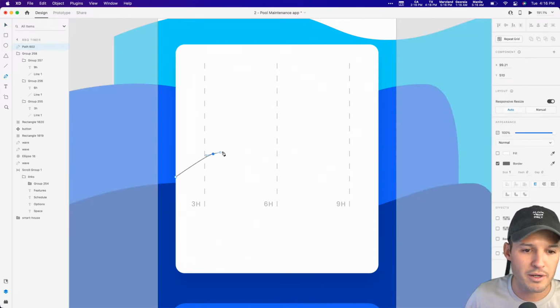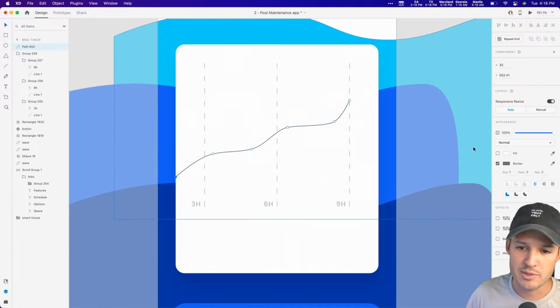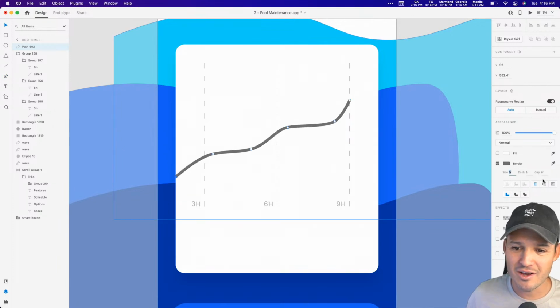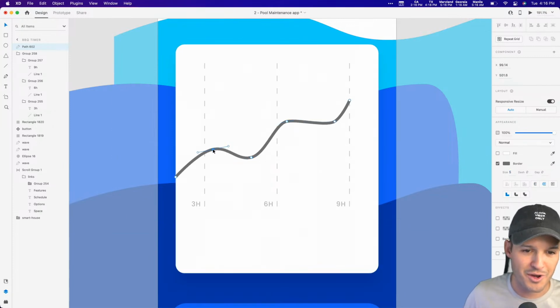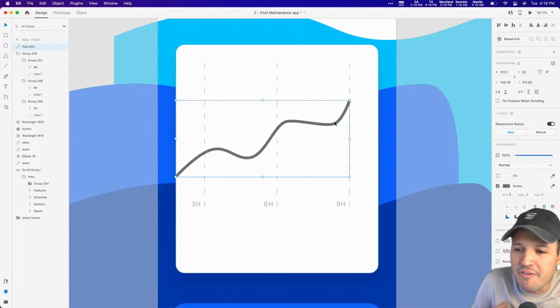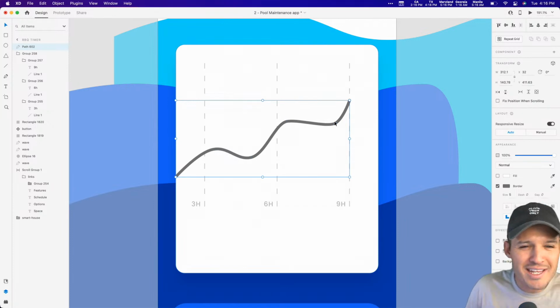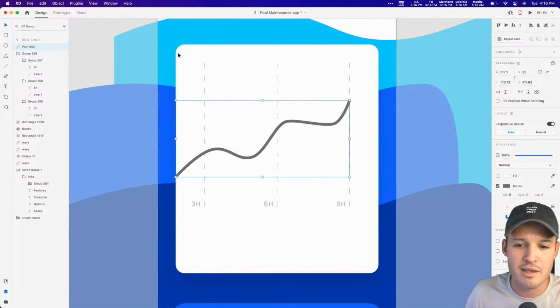Let's do a fun little line chart here. Like maybe our chlorine levels are going off the chart. Okay, that's what we want. We're going to bump up the size, and we can play with these nodes, and maybe they got real wonky like 3 hours ago. I like it. Okay, we'll go like this. Somebody said, feel it before you see it. Ooh, I love it, right? It's okay, right? We're not artists, we're designers, but there is such a thing as feeling it in your heart as a designer.